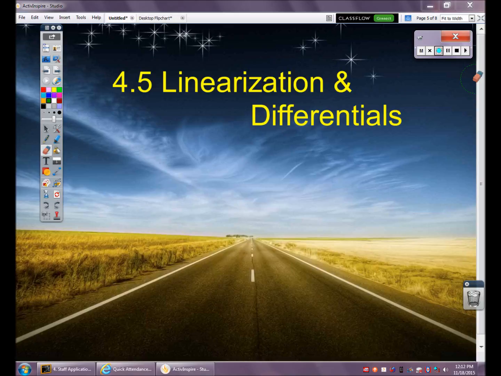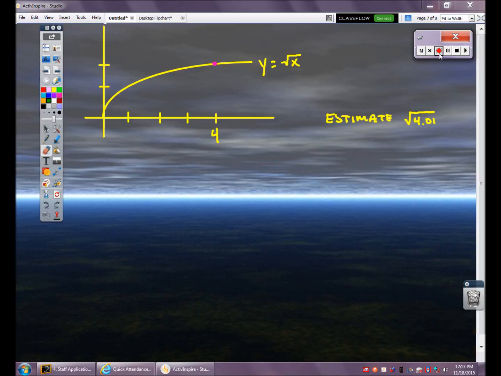Two topics that you will never ever use outside of my class. Just kidding. You're going to use this stuff all the time. Actually, you're not. Well, maybe some of you will. Alright, anyway, here we go.